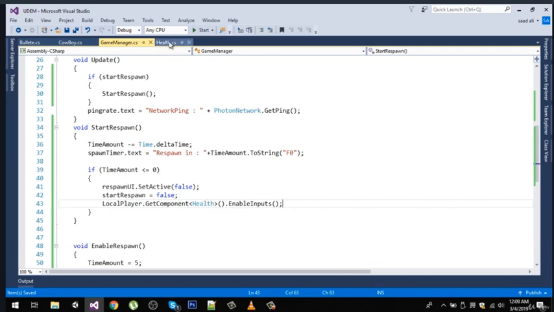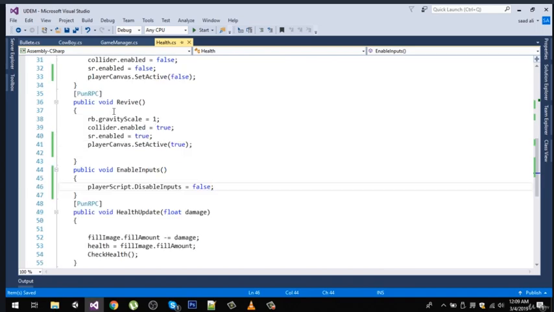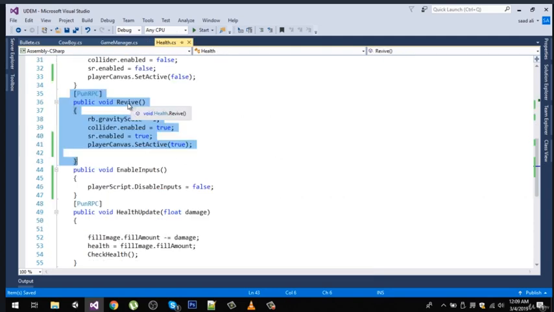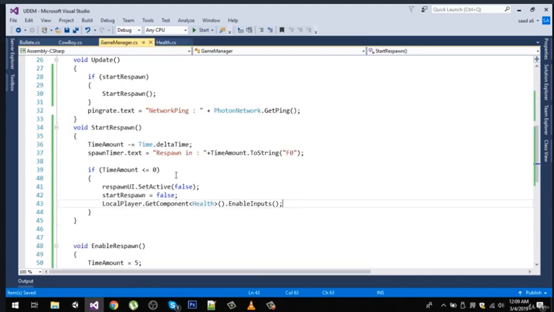Now also we need to call this revive RPC, because right now we are not calling it anywhere. So after the timer time ends, the player should be respawned, and inputs should be enabled, and so the revive function, revive RPC, should be called.